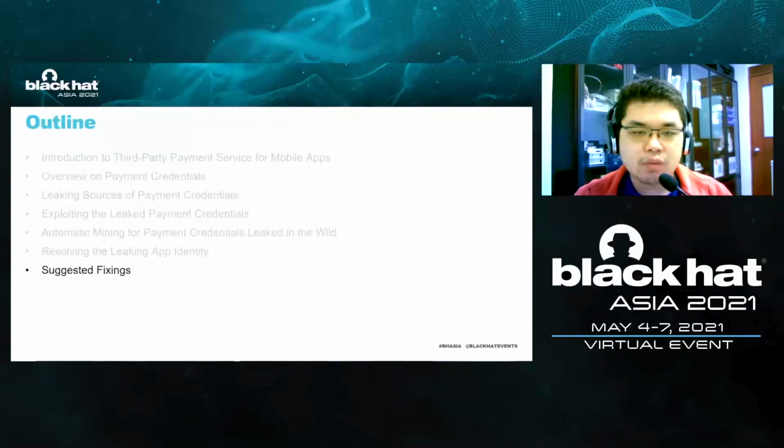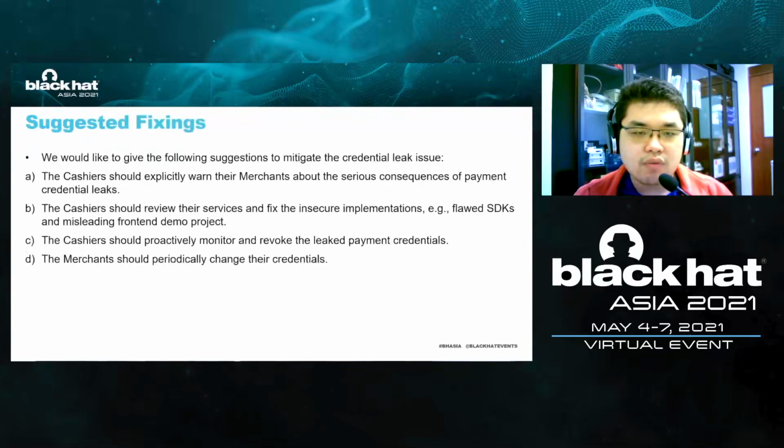Finally, I will give some suggestions for fixing the payment credential leaks. To conclude this talk, first, the cashiers should warn their merchants about the serious consequences of payment credential leaks. Next, the cashiers should timely fix their insecure implementations, such as the flawed backend SDKs and misleading front-end demo projects.